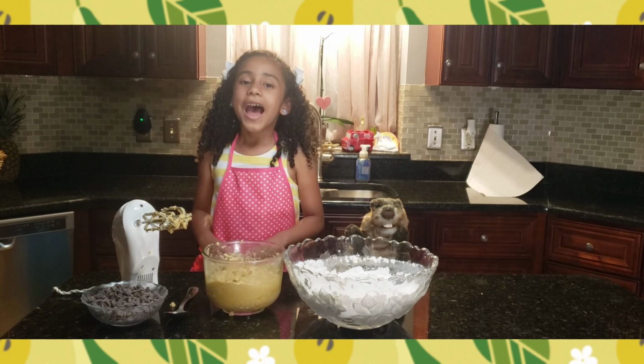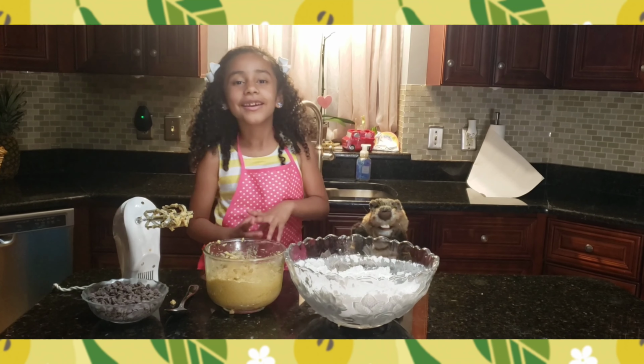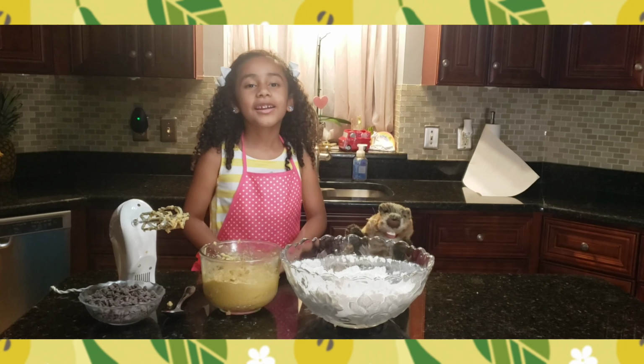Now we're going to add our wet ingredients into our dry ingredients.